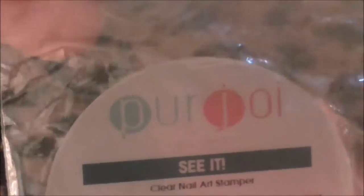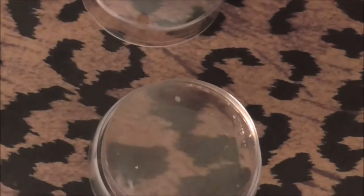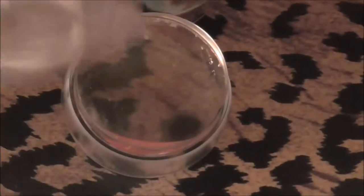But I ordered from this company right here. It was on Amazon, and they have all different kinds of clear stampers. So I ordered the clear stamper from them, and I've ordered different sizes. I ordered the larger ones, you get two of the large ones. And then I've ordered the small ones, and you get, I think it is three or four of these. Maybe three. Came in the pack.